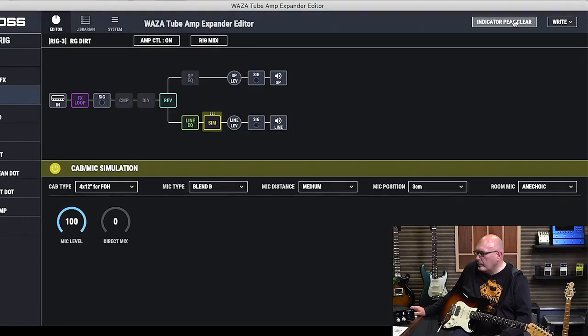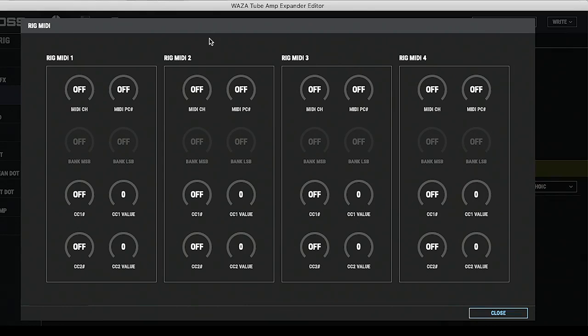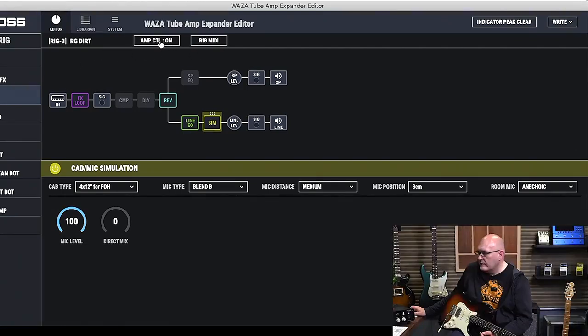Next to that is an indicator, peak clear. So if you are hitting a red on any of your signals, you can clear it right there. Rig MIDI is self-explanatory. This is where you send all of your rig information. Let's say you're passing on MIDI information to the OD200 that I have connected, or a DD200, or whatever delay or MIDI pedals or device you may have, you can send your MIDI information there. And on the top here is amp control on and off. If I turn that off, it'll switch over to my clean channel.